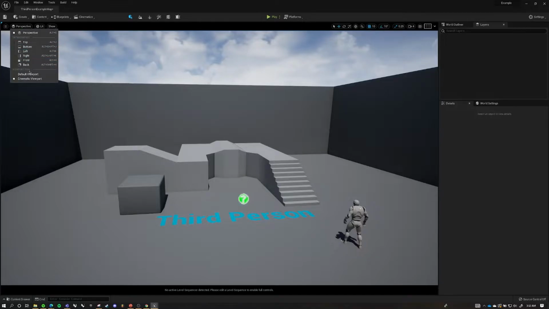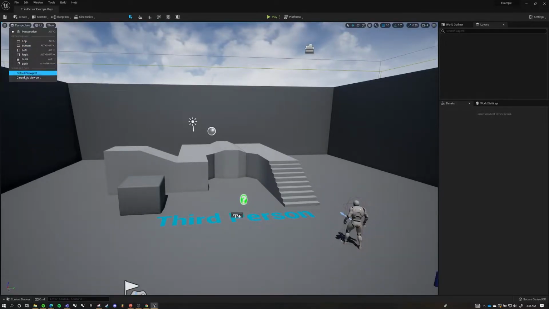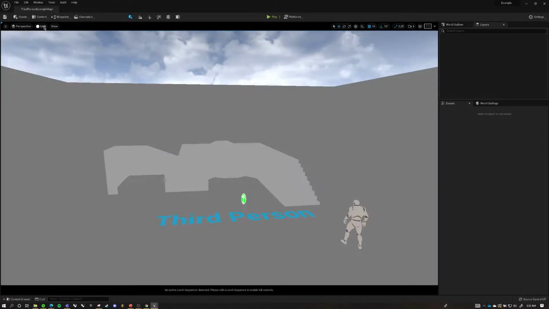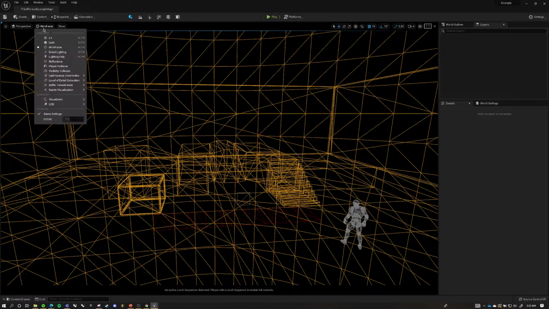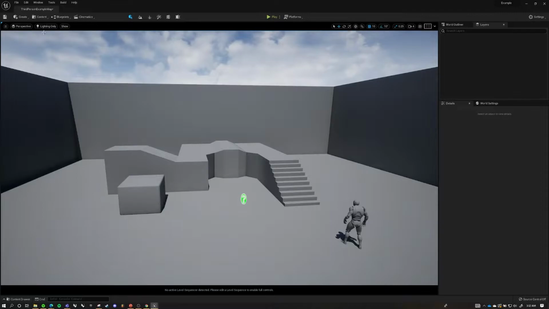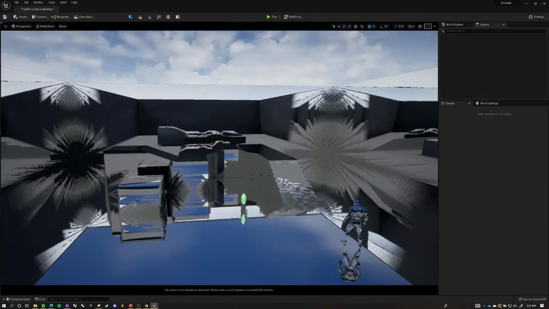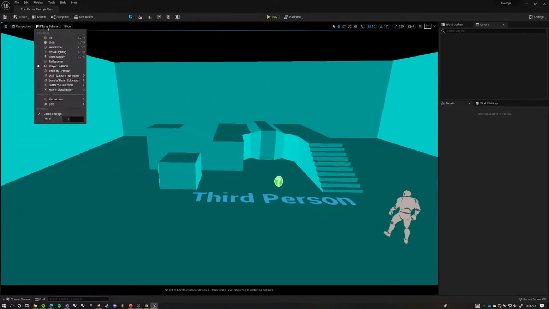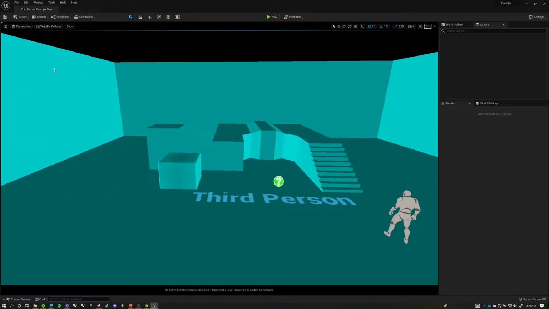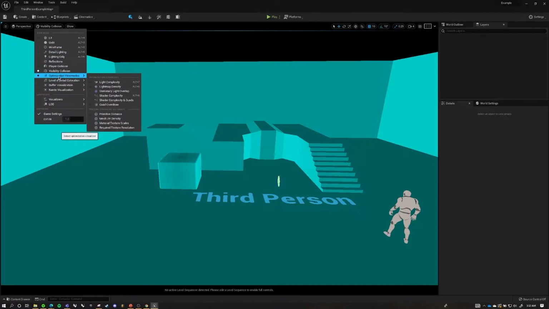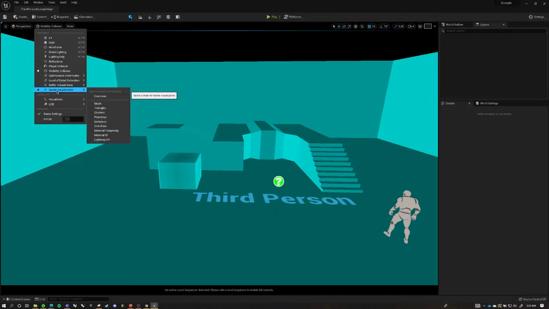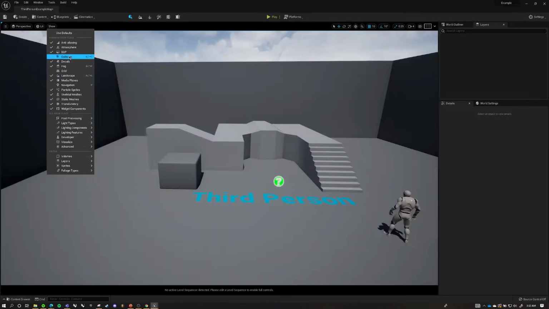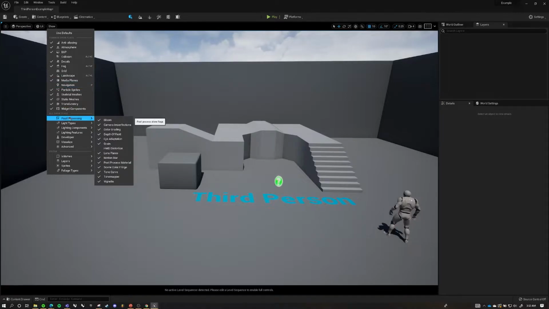By default, new views are set to wireframe, just like Rhino, but here you can switch them to lit, which is like shaded. Unlit. Default lighting. Only lighting. Only reflections. Player collisions. And visual collisions. Or any of the optimized modes which you'll see with Nanite geometry in the demonstration later. The next tab is where you can adjust what type of geometry is visible in the viewport, much like the Display Properties panel in Rhino.